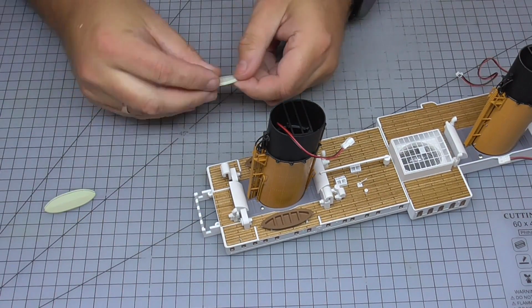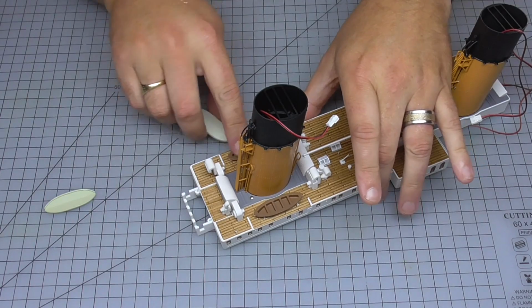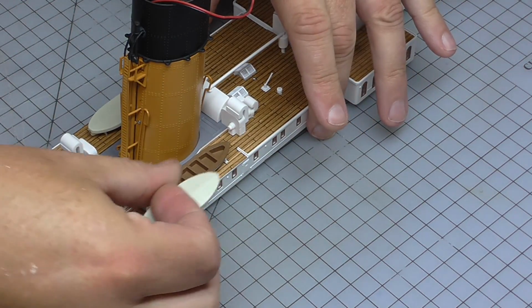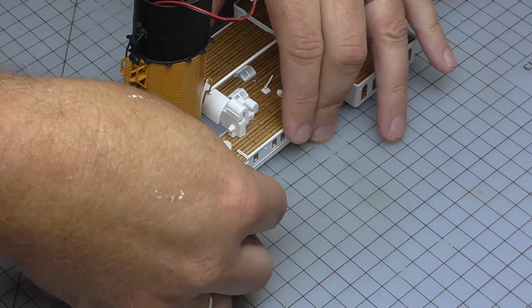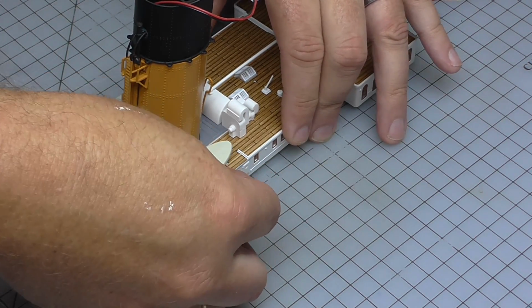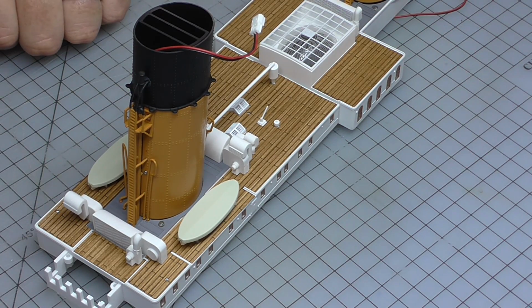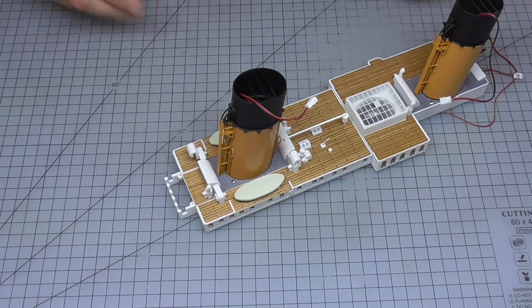And I've got some tarpaulin here, which is just going to go over to the dinghies on each side here. So I'm going to have one here, just pushing that on, and one the other side just here. Perfect. They should keep themselves in, no problems at all. And that is all there is to do in that stage.